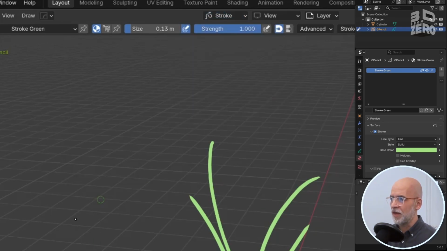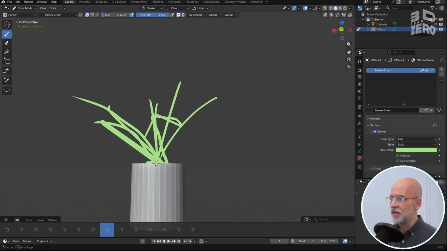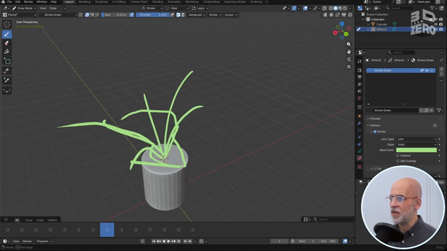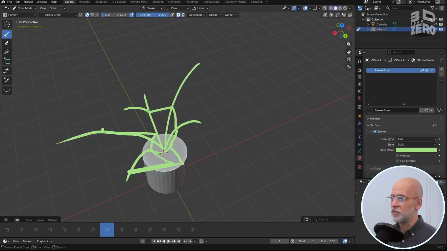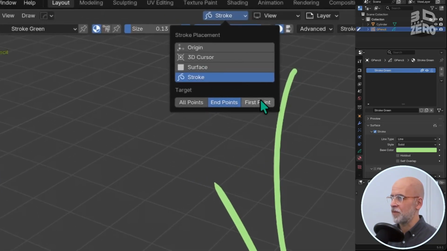So if I just start somewhere over here with a new stroke and then deliberately draw across my other strokes, let's see what that's done. You can see it's gone super wonky here. It's tried to go from stroke to stroke to stroke. Not what we're after in this case, so I'll just undo that. I think we want this first point, and that's to do with where I first put my brush.